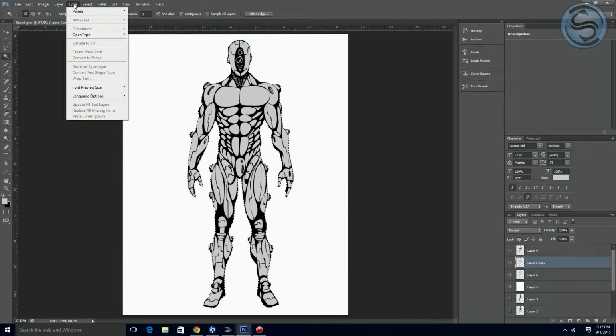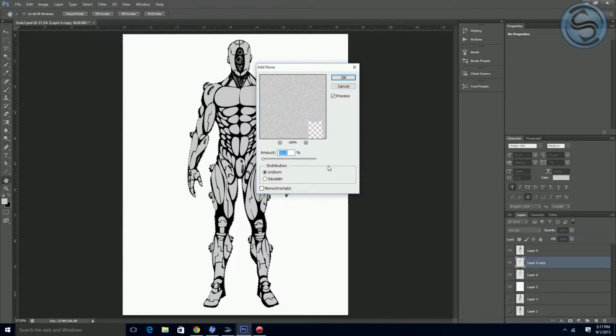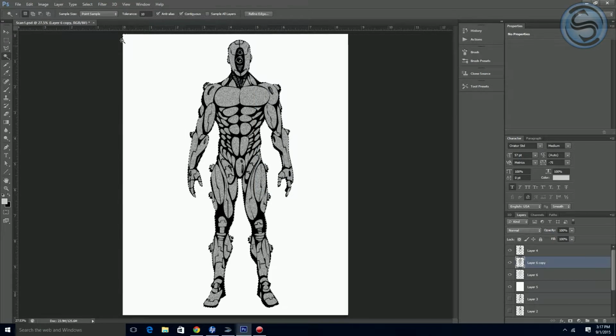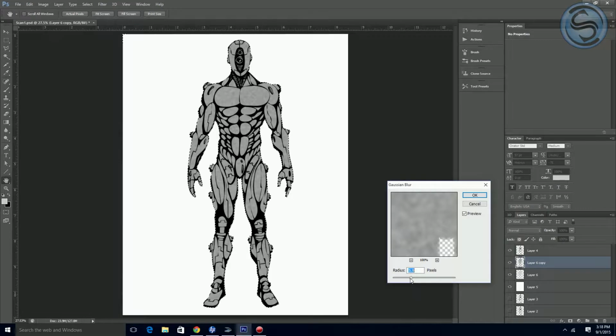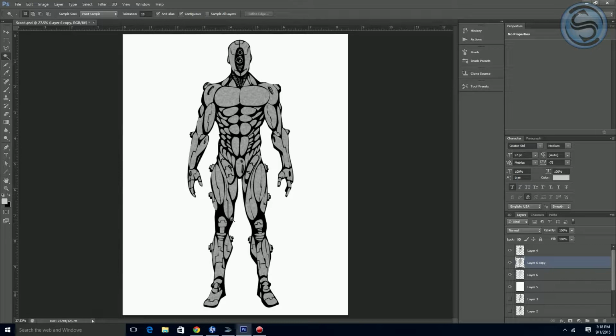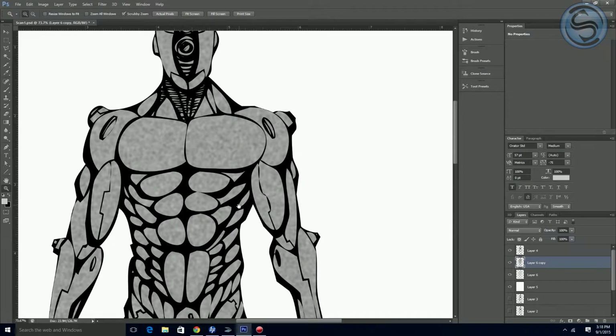or the layer fill, and just go into filters and do something very simple like noise, and add some noise to this. We'll use some Gaussian, make it black and do it like this. And we could add a slight Gaussian blur just to give it a bit of a texture, and then there we go. We have a texture applied to the character, which looks cool.